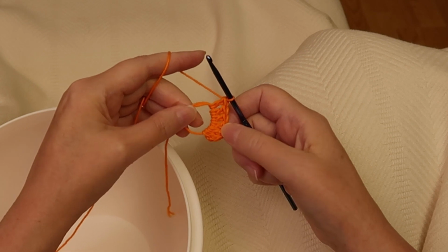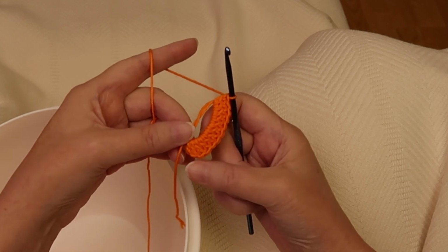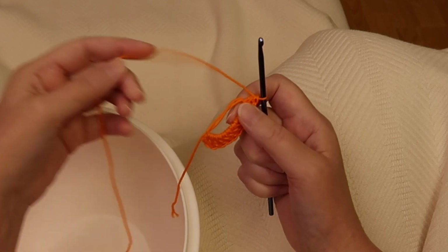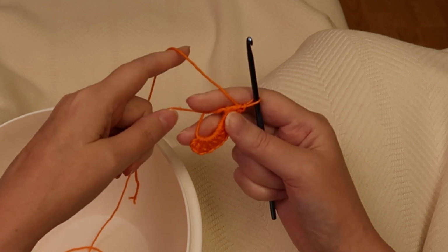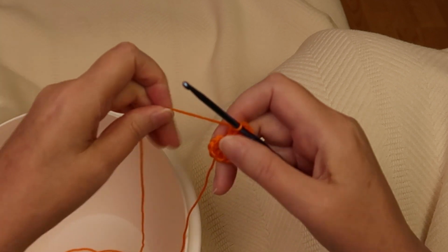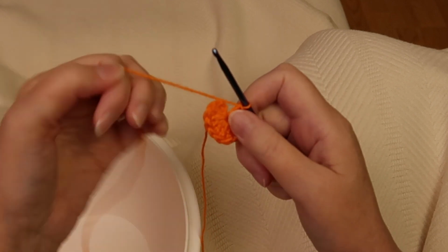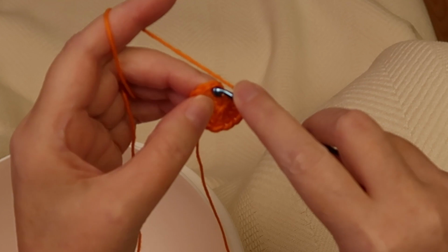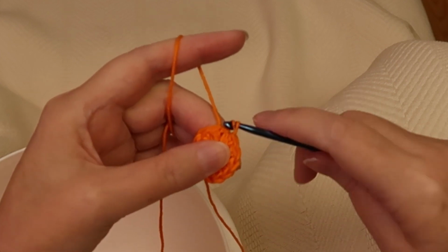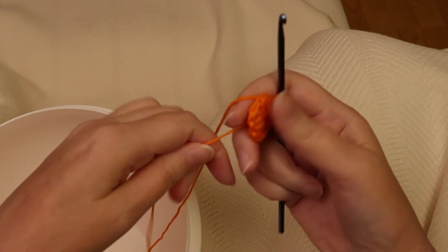So I'll finish this up and meet you at the end of this round. So you'll see I've made my chain 2 and then 11 more double crochet to count as 12 for the first round. Now you pull on the tail of the yarn. You want to pull it nice and tight as you can. And then we're going to go into that first stitch and do a slip stitch. Give that another tight pull there.